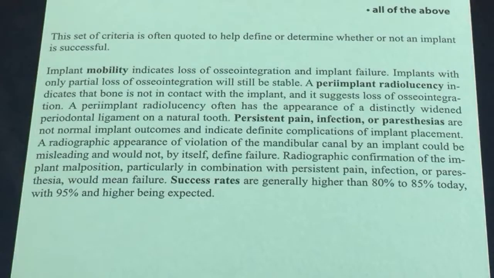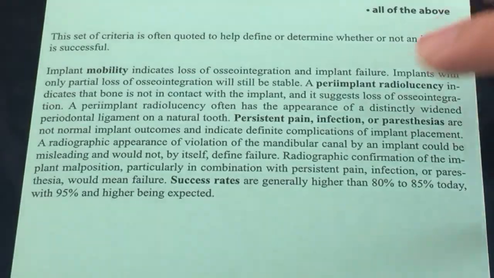A radiographic appearance of violation of the mandibular canal by an implant could be misleading and would not by itself define failure. Radiographic configuration of implant malposition, particularly in combination with persistent pain, infection, or paresthesia, would mean failure. Success rates are generally higher than 80 to 85% today, with 95% and higher being expected.